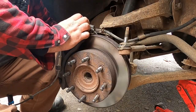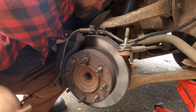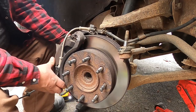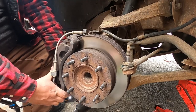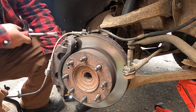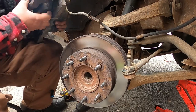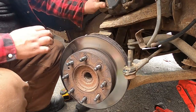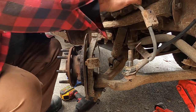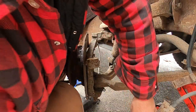I don't take the bracket apart either. Take the caliper and bracket off as one whole assembly. Whatever you do, don't let this drop. As this thing falls off, it's going to screw up the whole hose. Let's see if I can get it all the way to the ground. Oh, there we go.